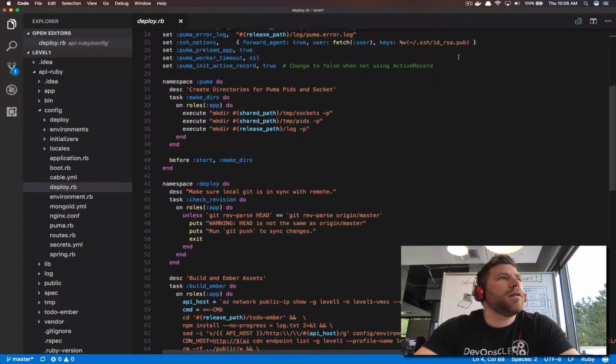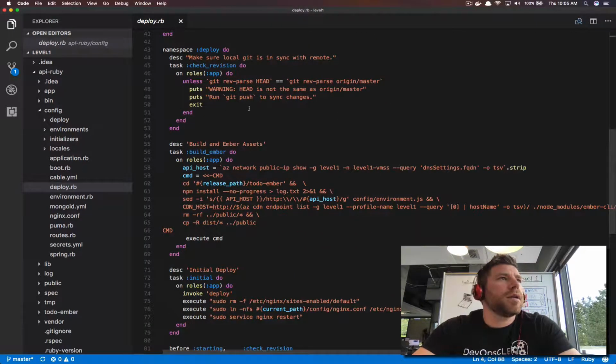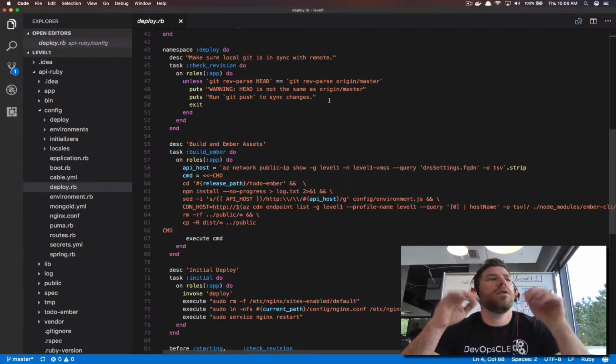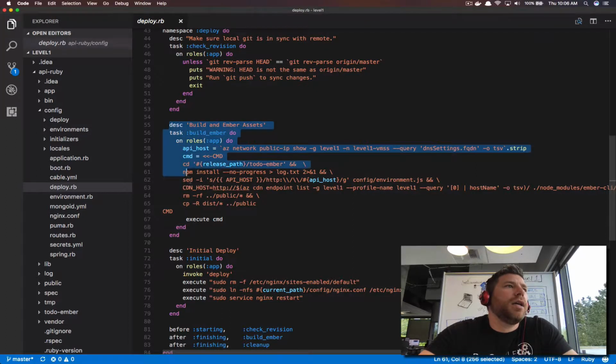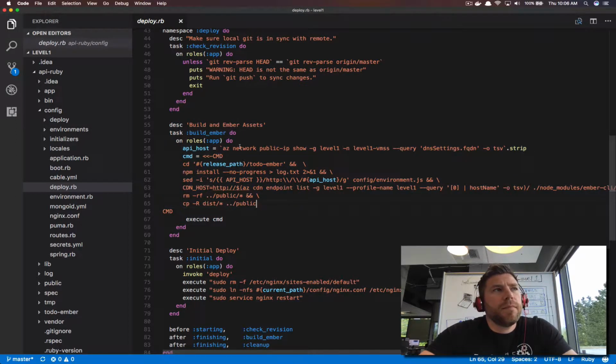And then finally, we end up going through here, and it's going to deploy out everything, make sure that you have your latest out there. On the initial, we're going to make sure Nginx has our active site set up. But the cool part here is building the Ember assets. So we're going to ask for the API host to find out where the Rails API is. And that's going to be the public, fully qualified domain name for our service. It could be a custom domain name for you or some other domain name if you wanted. But this is just where our Rails app is going to respond.